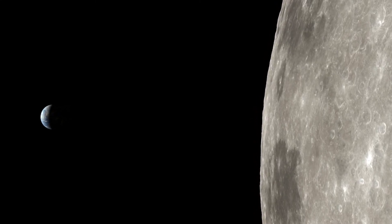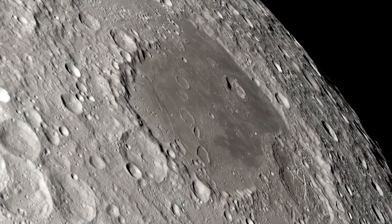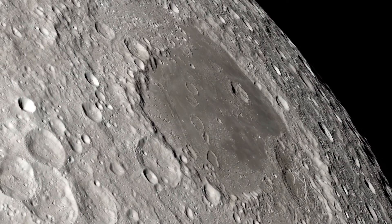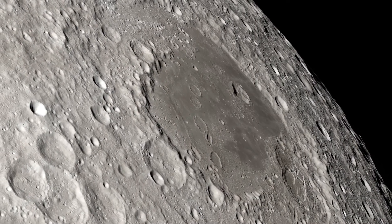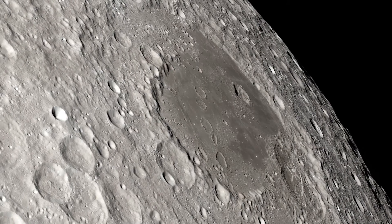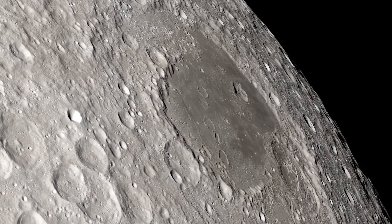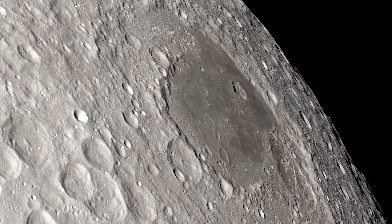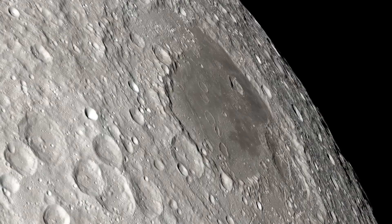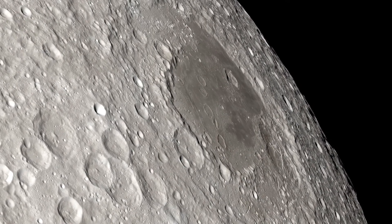As we prepare to return to the lunar surface with robotic and human explorers, it's important to understand how these perspectives of the Moon will inform our understanding of the entire history of the solar system — not just of the history of the Moon, but indeed of every solid body in our neighborhood. Our understanding of how planets form is largely informed by our thoughts on how the Moon formed and how its crust formed early in its history. When we observe planets orbiting other stars outside of our solar system, our understanding of how those objects are potentially forming is largely informed by how we think the crust on the Moon formed. The orbital data from LRO gives us a global perspective of the composition of the crust, its variability, and what that might mean for how the crust of the Moon formed over four and a half billion years ago.